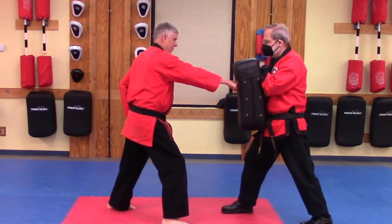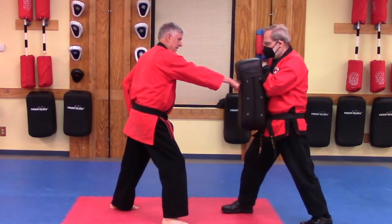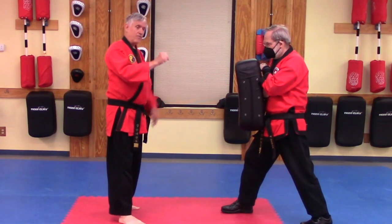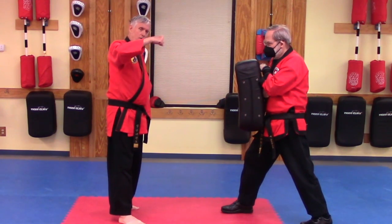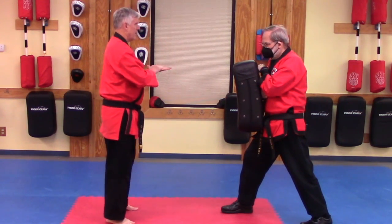And punch. And punch. And punch. Very important that if you have your wrist bent, it's going to hurt when you actually hit your target. So you really need to focus on keeping that wrist straight or even bending down just a little bit. Do you need to do it on the other side?